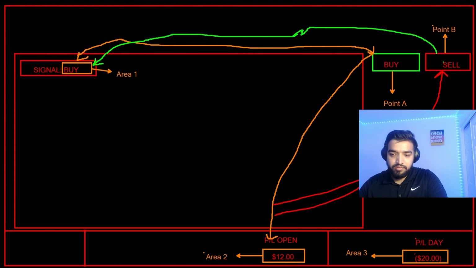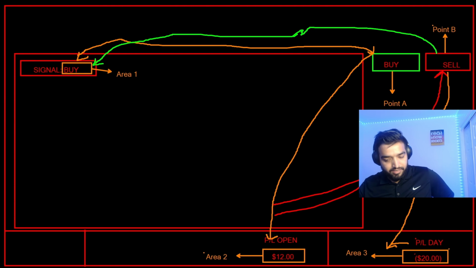So after each sell position, instead of going here, what we're gonna do is come back here, area 3, and check this box. If this is greater than, let's say our profit target for a day would be like $60, and our loss target for the day is $30, so check for this. If this is greater than 60, stop the Nightshark and stop placing orders.